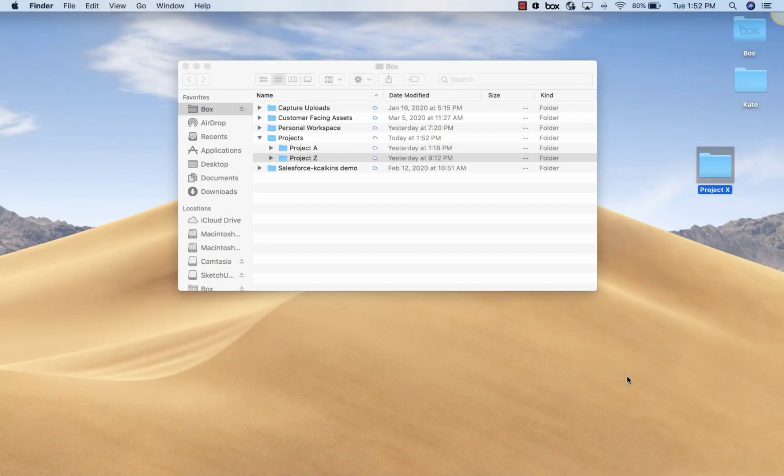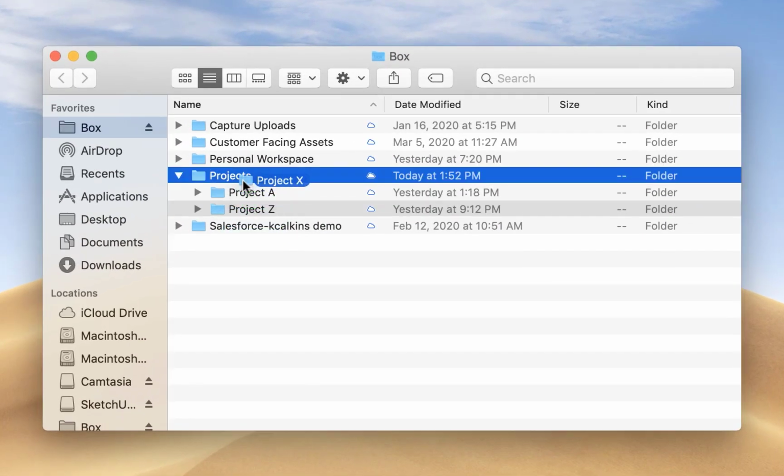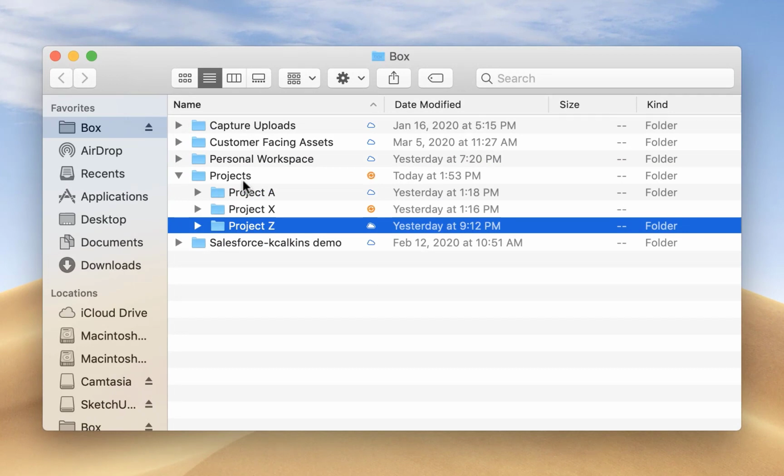So many of you may be dreading the idea that when working remotely, you'll need to VPN in to access your content. With Box, this isn't the case. So let's say this morning that I did manage to VPN in and I downloaded this Project X folder, something I'll be working on for the next few weeks, and I've got it on my desktop here. What I've also done is installed the Box Drive client, which is our desktop application which feels very similar to your Mac Finder or Windows Explorer views. I'll go ahead and drag and drop my Project X folder into my Projects folder in Box.